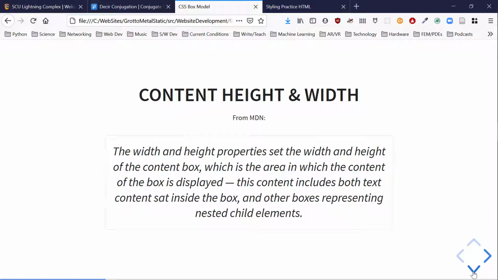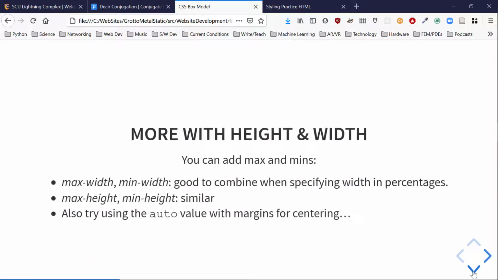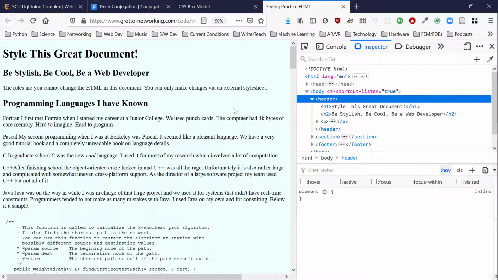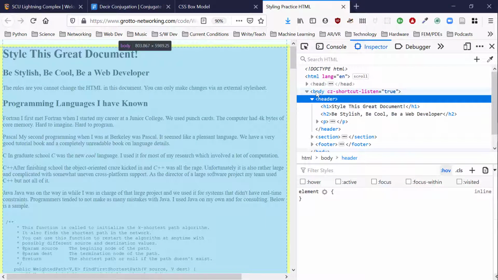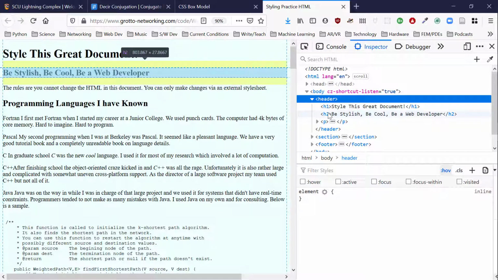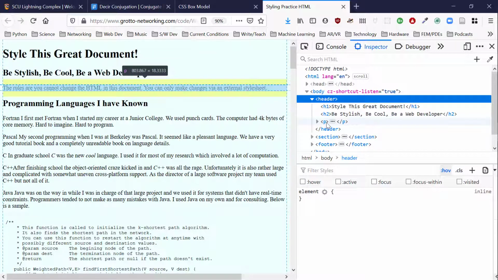When you set the content of a box, it includes what's in it. In addition to setting the height and width, we can have max and mins. We can set the max width, min width, max height, min height. Let's take a look. So here's a document that's referenced in the middle of this document, but let's try and understand these things. What's in this document? Here we see the document body, the whole document highlighted to the left. Inside we have a header. Within the header are two H1s, two first level headings, and an introductory paragraph.